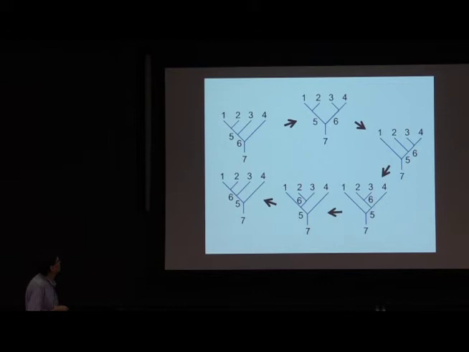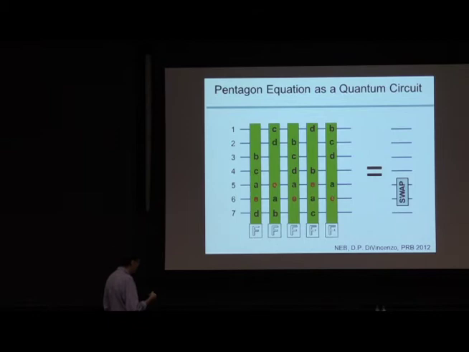I can translate this into a quantum circuit, and one can turn the pentagon equation into a quantum circuit. So again, if you have a 7-qubit quantum computer and you want to write a paper, submit it to Nature saying we've verified the pentagon equation with a quantum computer, probably wouldn't get in, but maybe we have a circuit that does that. Just again, these are the sequence of F moves. But this circuit is very complicated.